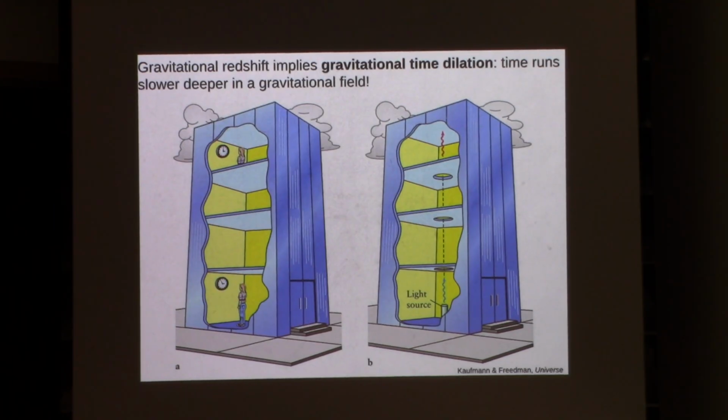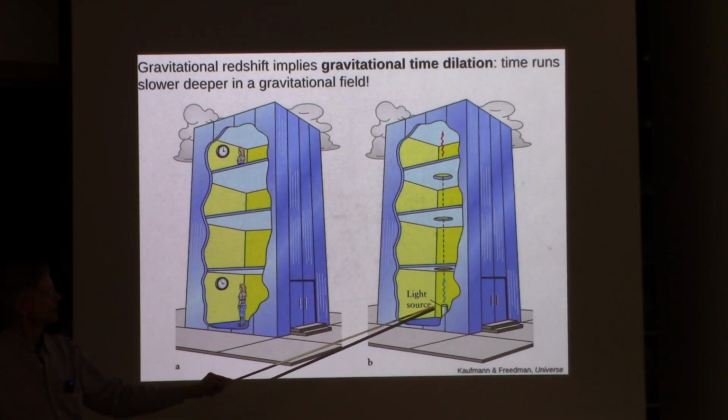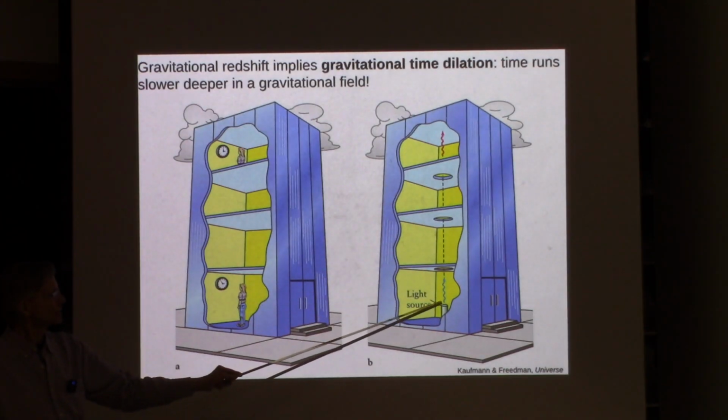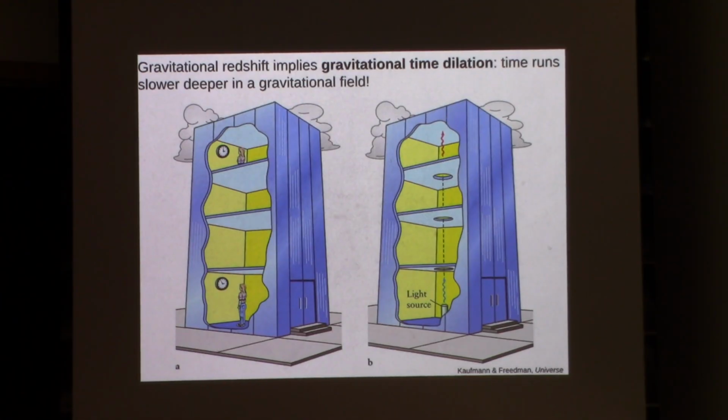So in our illustration here, we have identical twins on the floor and the ceiling of a building, and they're both watching clocks. Now we imagine, okay, drill a hole through the floors, and there's a light source. You launch a photon from the light source. By the time it reaches the ceiling, it is redshifted, illustrated here by it starting out blue and ending up red. Now, in Earth's vicinity, it's not going to be nearly that extreme, but even if it's a small effect, it's still an effect.